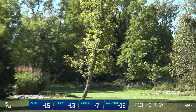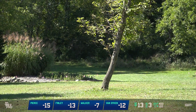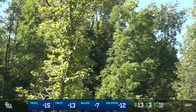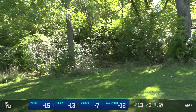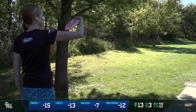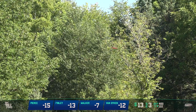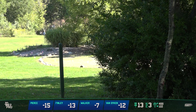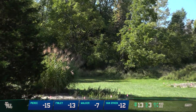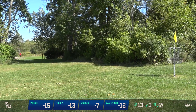Vanessa early releases — it's so hard to pick up your par when you do that. I turn over this disc a little bit but I'll still have a look at the basket. Being long on that side is straight at the basket — if you're going to error, that's the place to error. Paige is going big, really plays with that right side tree — too high. Lots of forward distance. Way down there. She'll have a tough out. Holly kind of hyzers earlier than you want — she's pinched on the left side, really tough approach from there. Vanessa just pitches out to the mouth, plays smart not hard. She's going to take her bogey and not try to be too aggressive on her next shot.